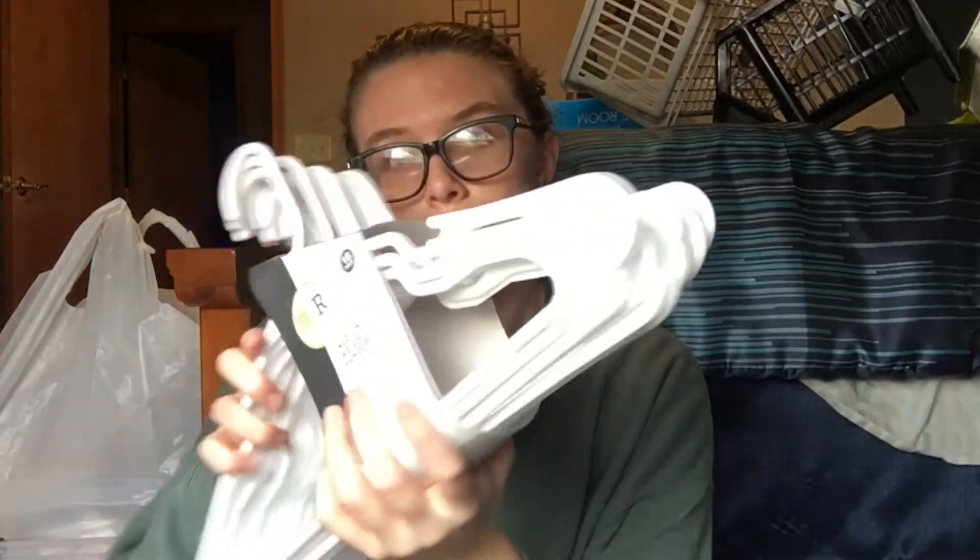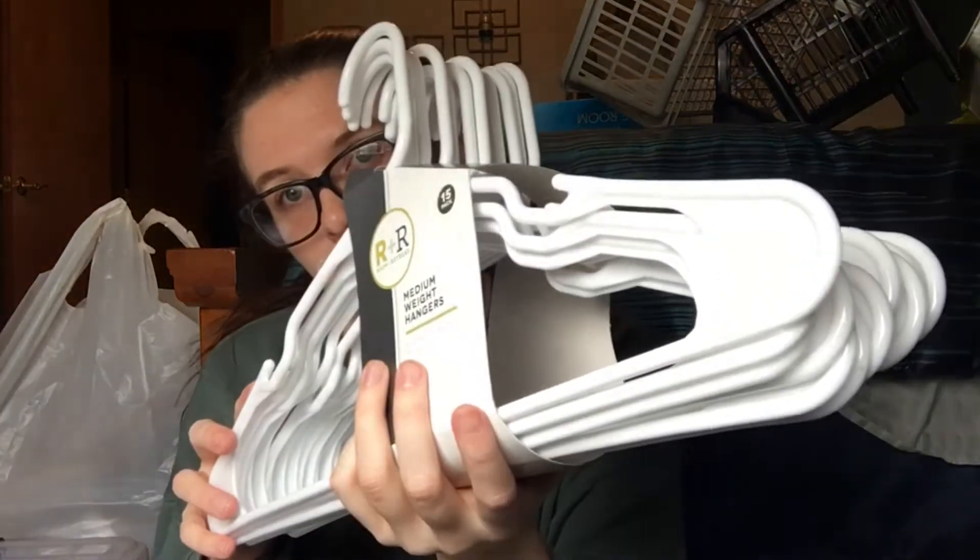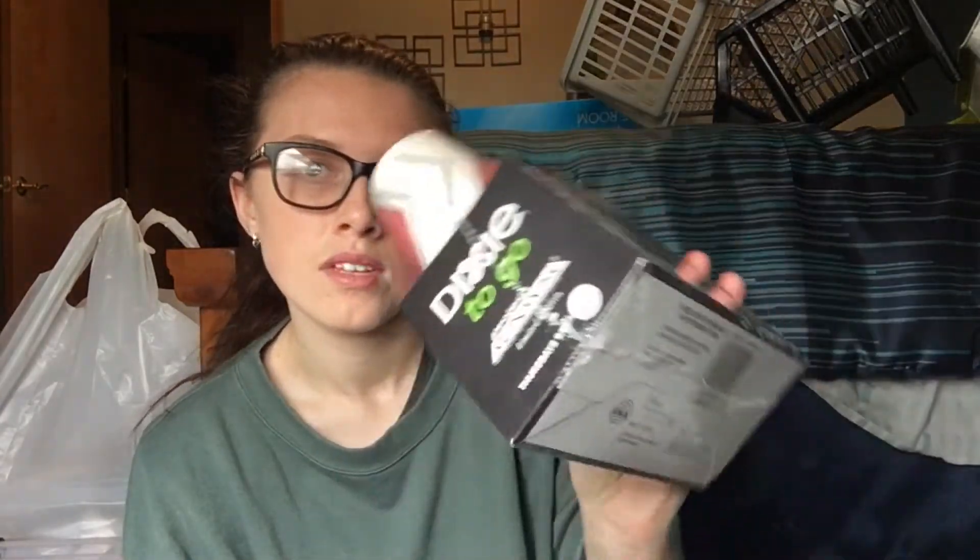I got some normal white hangers. I don't really know how much space I'm gonna have to hang clothes, but I've got some hangers going. And I'm taking my coffee machine with me to my dorm — clearly, obviously — because I'm gonna die without coffee. So my mom got me these little disposable coffee cups, which is really cool. I will definitely use those.